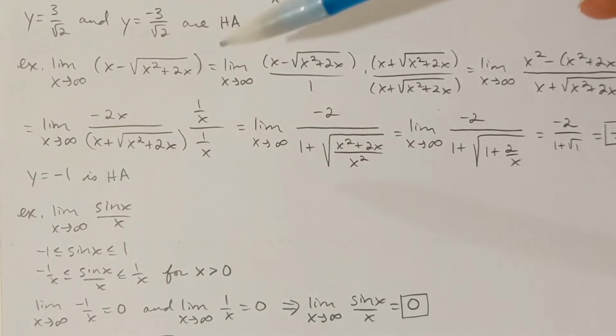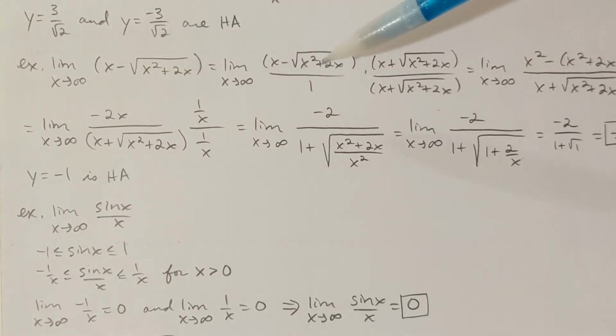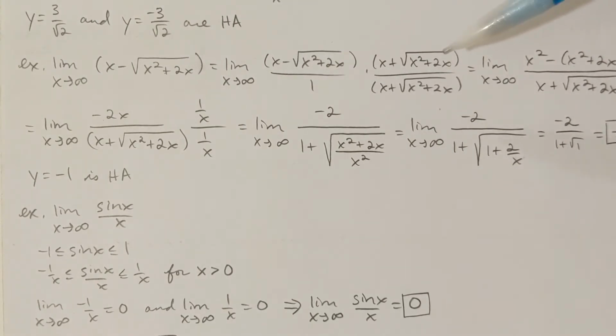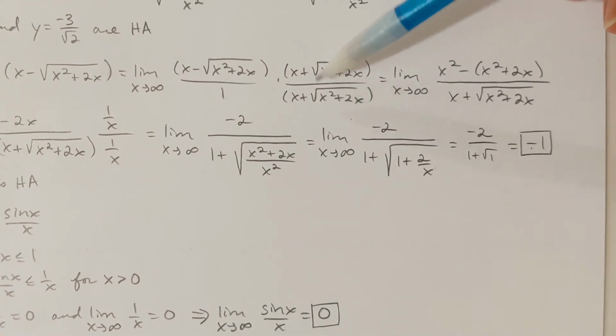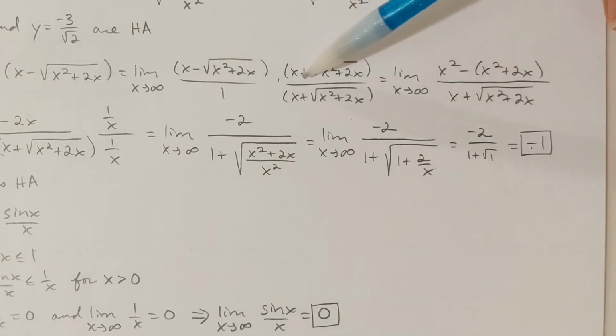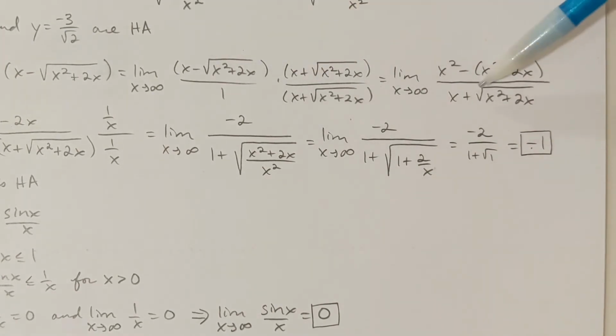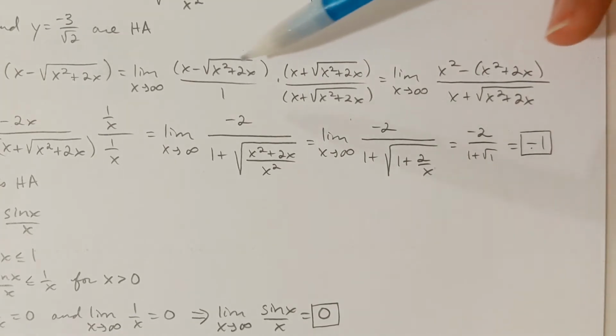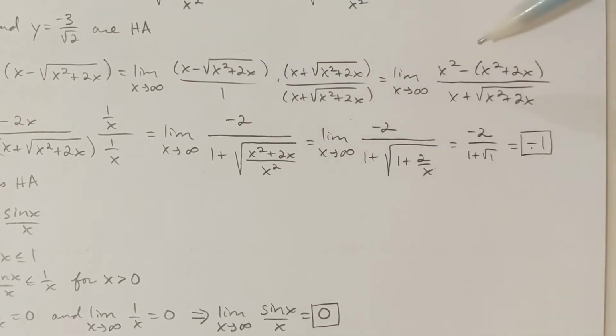So now I'd want to think of the function inside as an expression over 1, okay? And the fact that this has a radical, why don't we go ahead and begin by rationalizing the numerator? Okay, we've seen some problems where we've been doing that already, so let's do that here. Multiply the top and the bottom by the conjugate of the numerator, and when you FOIL out the numerator then, x times x is x squared, the outer and inner terms go to 0, negative times positive is negative.